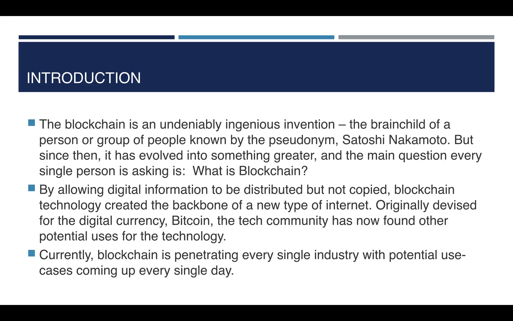Now let us see when and how blockchain came into picture. Blockchain became popular because of Bitcoin. Bitcoin was originally devised for digital currency exchange, and the underlying technology that Bitcoin uses is blockchain. After the popularity of Bitcoin, many innovative ideas have come forth which can take advantage of blockchain technology. Blockchain technology is a system that uses many existing technologies like peer-to-peer network, digital signature, hashing algorithm, etc. The term was coined by Satoshi Nakamoto — a pseudonym for a person or organization whose true identity we don't know.